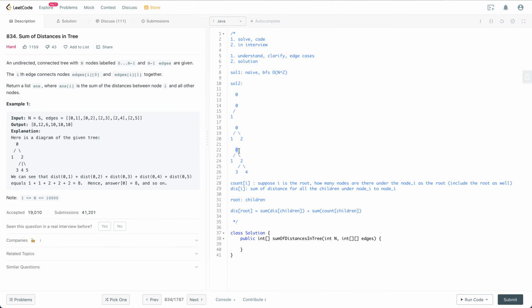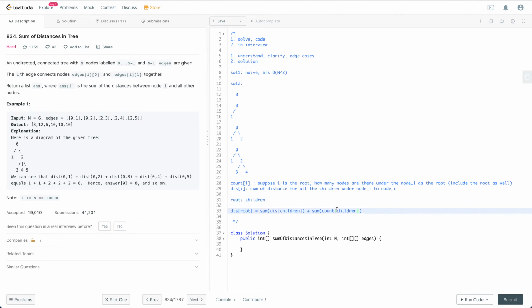If we want to compute the distance for node 0, which is the actual root of the entire tree, we have a couple of children. If we compute this I, for all the children, and have that result ready, we can compute the root using the summation of all the distances from every one of the children.